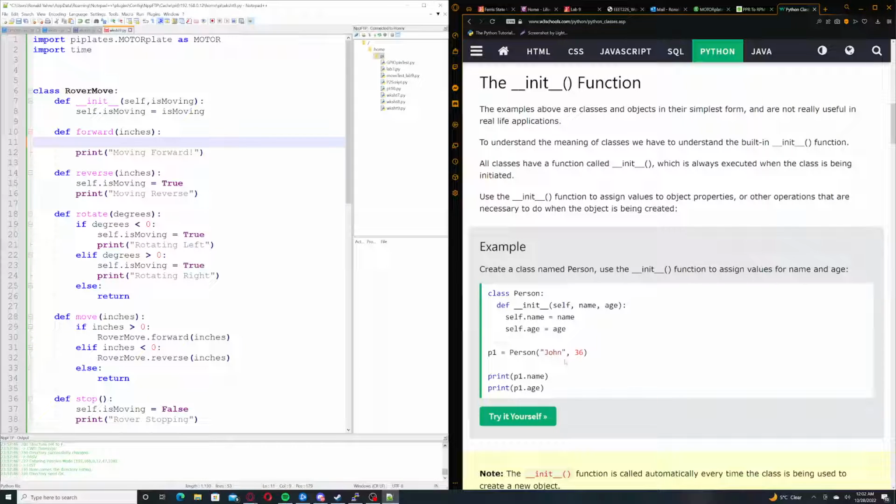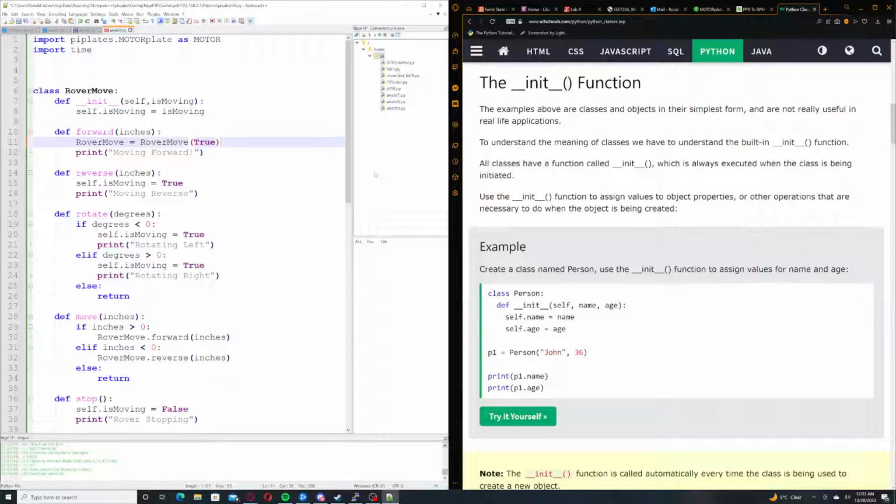So then in another instance, when I'm doing these functions, when these are called, I need something like this happening. Rover move true.